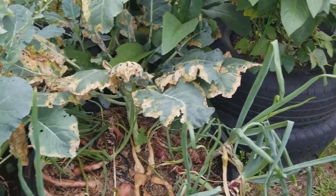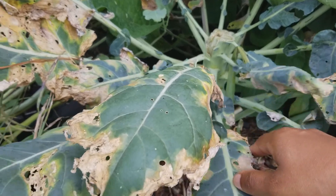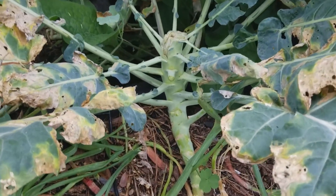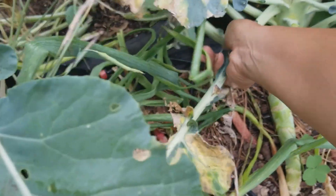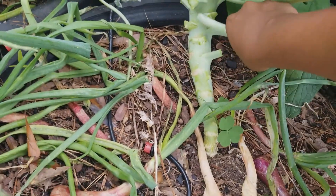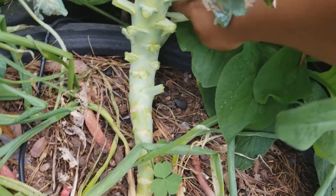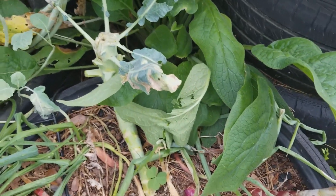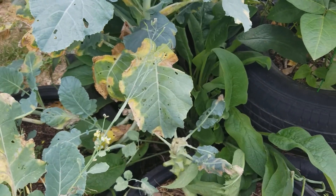These are carrot flowers. Oh, I wanted to show y'all — maybe y'all remember that broccoli. Most of the time when you cut a broccoli you'll see some more shoots come off — no shoots, nothing. I'm gonna rip all these leaves off and use them for compost. I can't remember the name of this variety — y'all can probably go back to my old videos. Some varieties of this broccoli that gets a big head, they don't want to side shoot. So what's the purpose? I got one head and if it doesn't do anything else after I took all them leaves off, it's coming out.